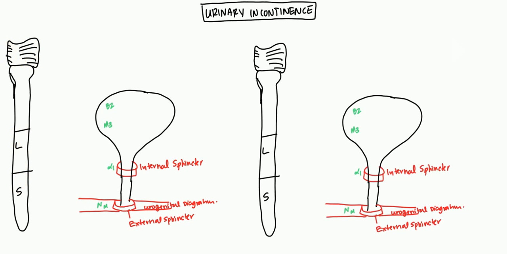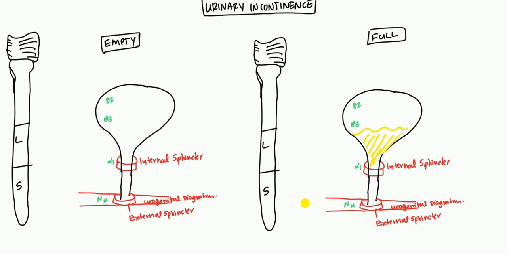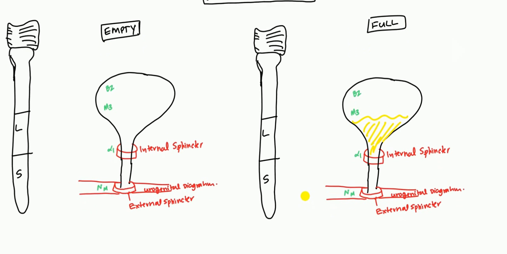And so what I want to do now is double this image on the right hand side. And so we're going to talk about two situations. One when the bladder is empty, and we're going to talk about all the physiology related to that. And on the right hand, we're going to talk about when the bladder is full and you want to micturate. So on this side, we can just draw some urine going down there into the internal sphincter. So first, let's pay attention to the side where it's empty.